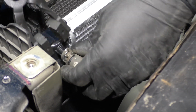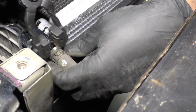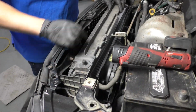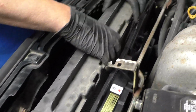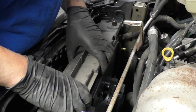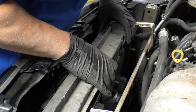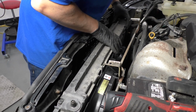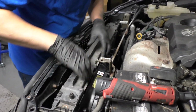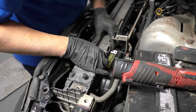Get that lined up right there. I like to put it in the exact same spot that the old one was. That way it seals up better. All right, slide this cover on, this plastic trim piece for upper radiator support. And this is gonna slide and connect in right here. Just get that lined up. I'm not gonna snap it in yet. I just want to get it lined up.